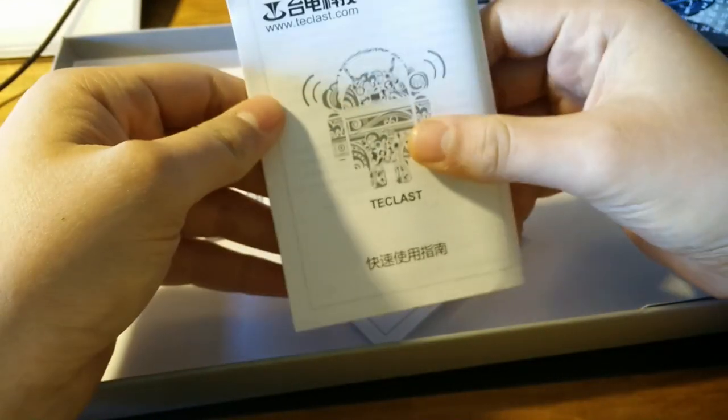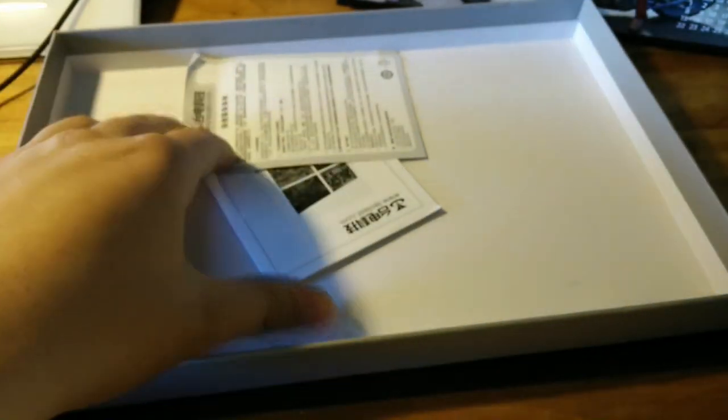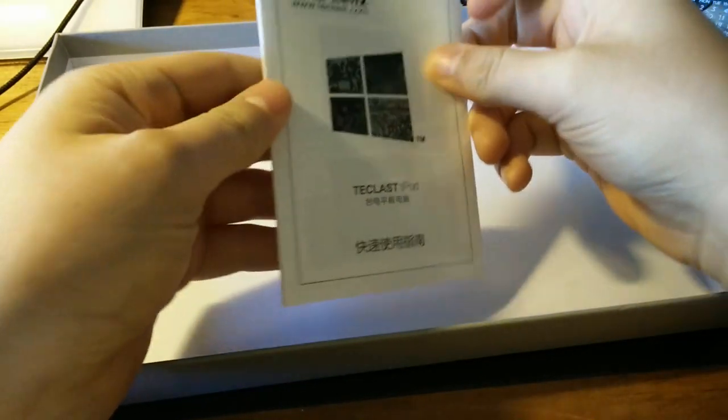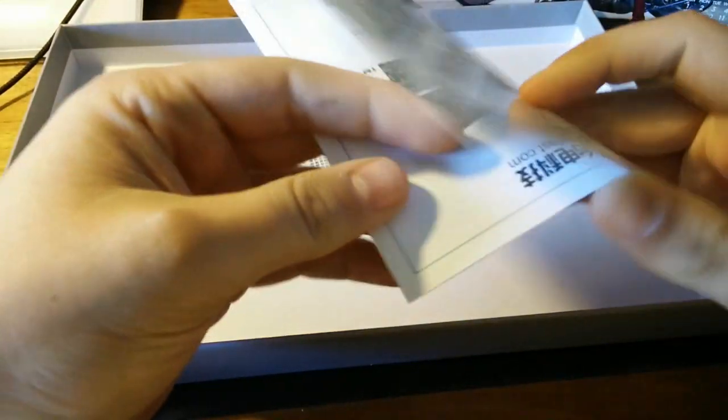Right here we got some booklets with information. Right here we have the little Android logo, and inside, well, what do you know, it's all Chinese. There is no English part to this booklet at all. So this is pretty much useless for me anyway. Right here we have one more booklet with the Windows logo, so I presume this is about the Windows side of the tablet. I'm holding it upside down, but it doesn't matter because it's Chinese as well. So I think we can get rid of this too, because I can't read it.